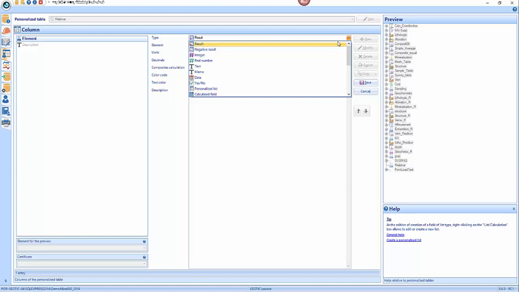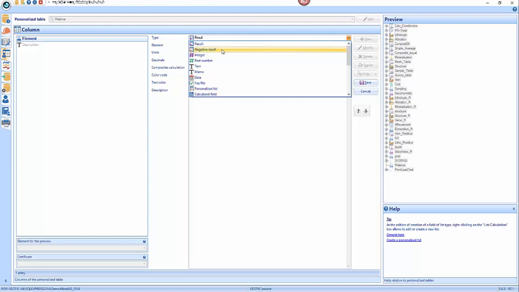So the result, this is when you expect a result from a certificate. So you'll be able to import your certificate, and your certificate will recognize your sample number and just assign the results when you import it. Okay, so this is result. A lot of you may ask, why do you have negative result? This is kind of counterintuitive to have negative results. The only situation I know you may need this is, for example, if you have a LOI, the loss on ignition, for example, it could get a negative number. Okay, and this is why you do have negative results in here.